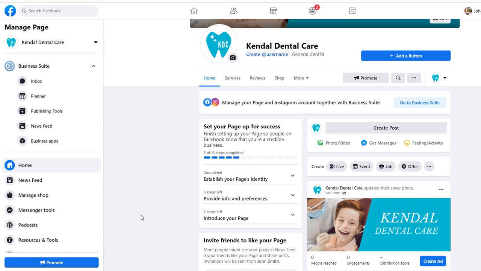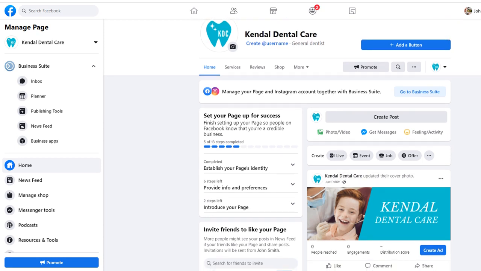If you scroll down your page a little, you should see a box called Set up your page for success. It includes a progress bar showing you how many steps you've completed so far and how many are left to do. And so far, we have done 5 out of 13. This box is broken down in 3 key areas, each requiring a number of actions for the remaining steps you need to complete to finalize your page. This makes the process very simple to follow. Let's go through them one by one.